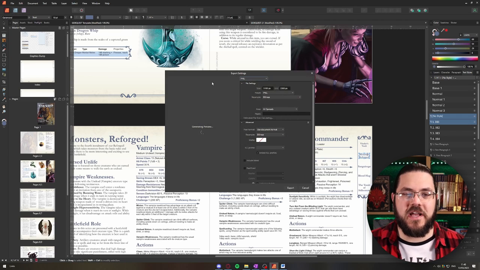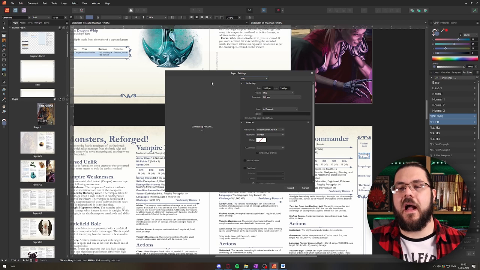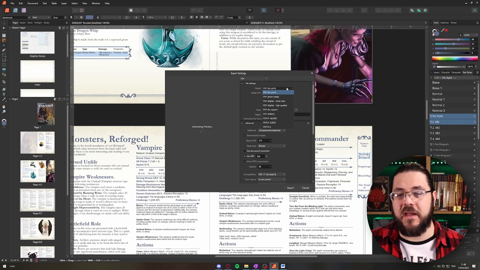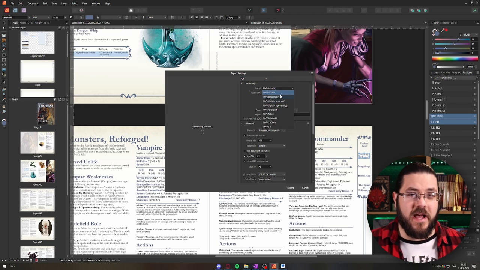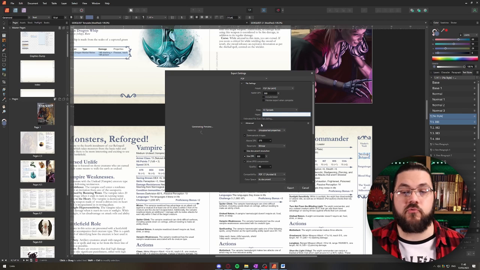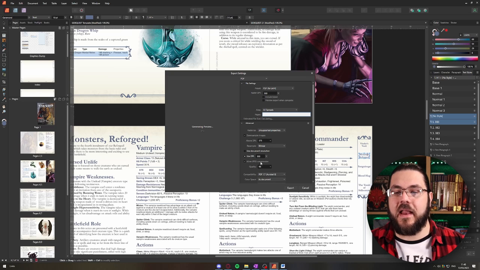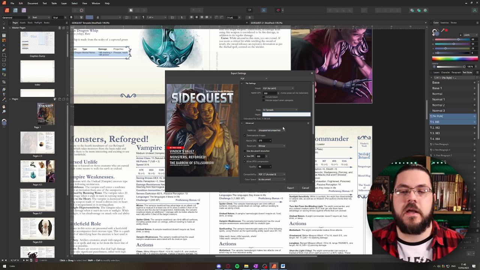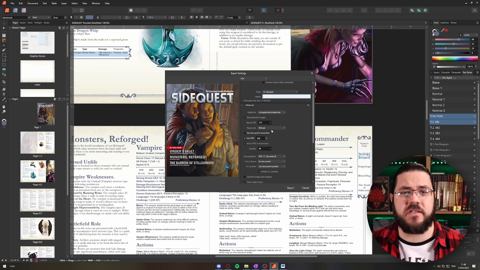But then when you're ready to actually export, you hit export, you ignore and continue, and then you get a pop-up window which will ask what you want to export it as. In our case, we're going to export it as a PDF, and then we get several presets. So we get traditional print presets, either press ready, digital small size or high quality, and then several pre-existing options for print. But you can also make your own presets. It'll then ask you where you want to print. Do you want to print every page, the current page you're on, a page range, which is what this box down here is for, and then it gives you options for what you want to do with all of your different specific printable options. So for example, do we want to downsize our images if they're particularly large?